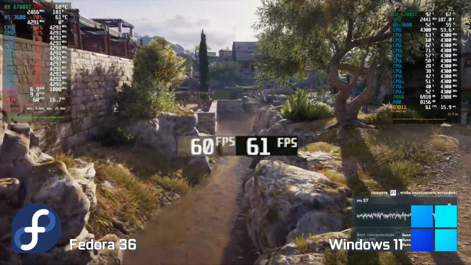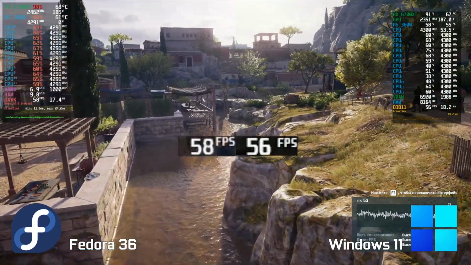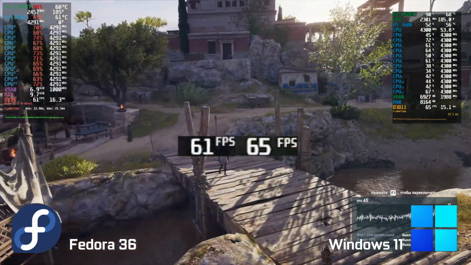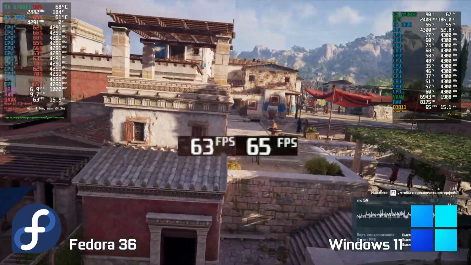In terms of GPU utilization, Assassin's Creed Odyssey is still a broken game, but unlike CPU usage problems, DXVK can't fix it and the GPU performance is equal. Lower 1% minimum on Windows side is probably related to the CPU usage.